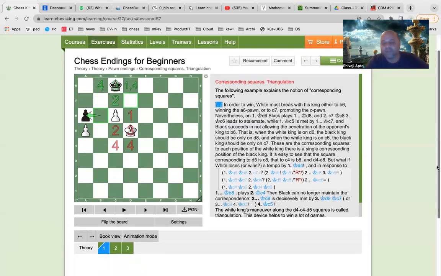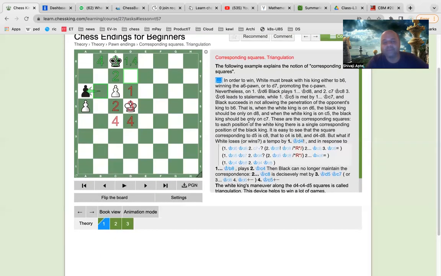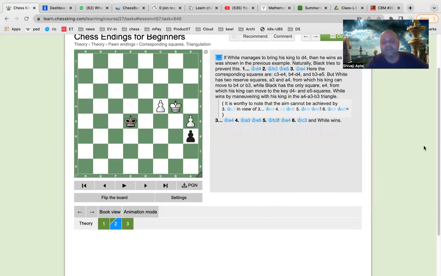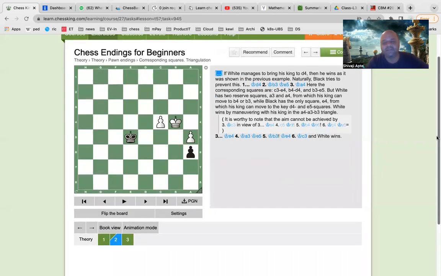Okay, so you can have more examples. If you want corresponding squares, you will get examples of positions easily, but you'll have to work hard to calculate it. It's not so easy. Okay, it is not very easy, right? But you don't expect things to be easy now, right? So let us look at this position here.